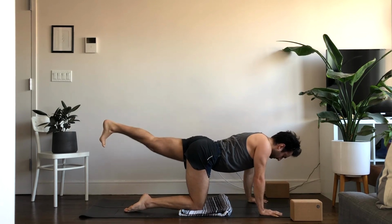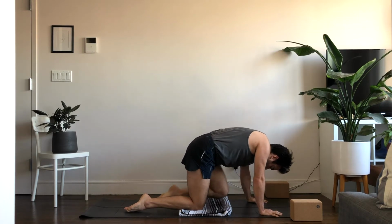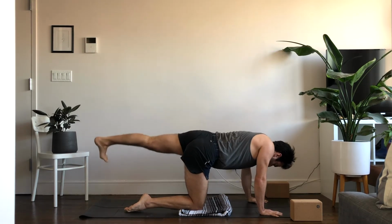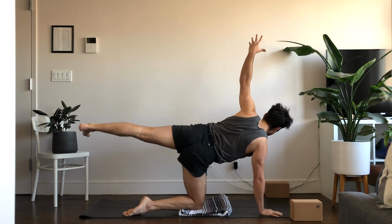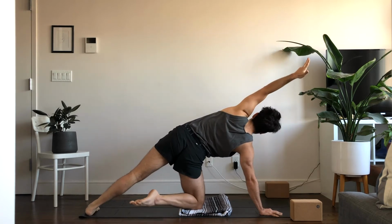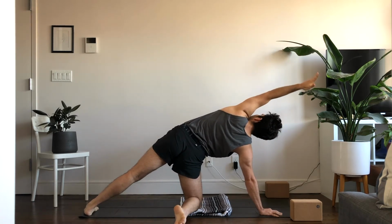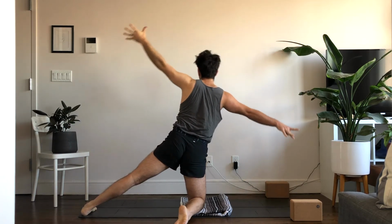Inhale, lower the left hip. Exhale, left knee to chest. Inhale, lengthen back. Exhale, open up the hip, reach your left arm up. Inhale, lower the left foot down, extend the left arm overhead and kickstand the right shin. And just once, exhale, lift your right waist up and over.